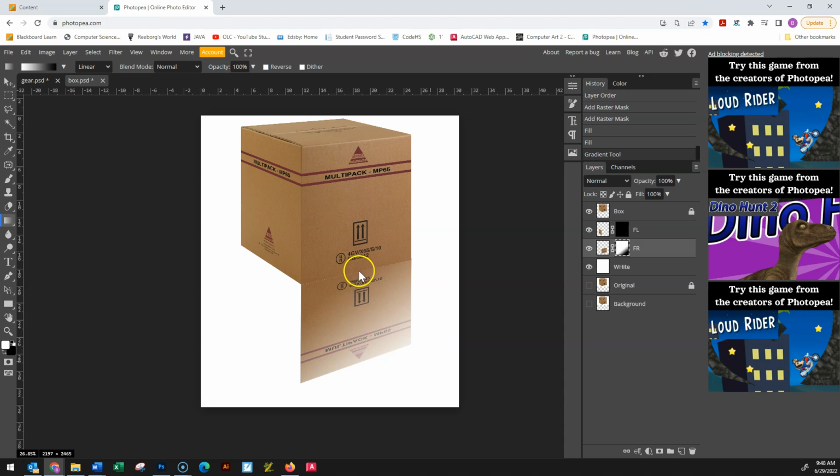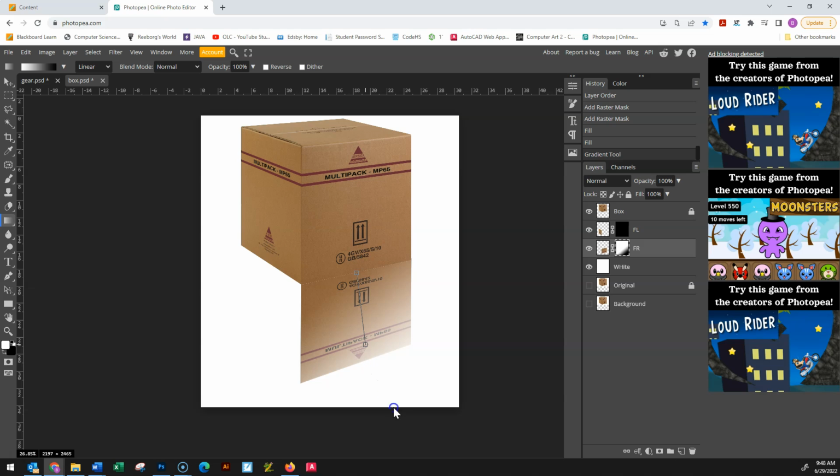Okay, that was just a guess. If you like it, that's great. If not, do it again. Drag it a little further this time. Maybe I want less. Maybe I want it to fade out more, so I'll make a shorter line. Okay, now it looks like it fades at an angle like this.